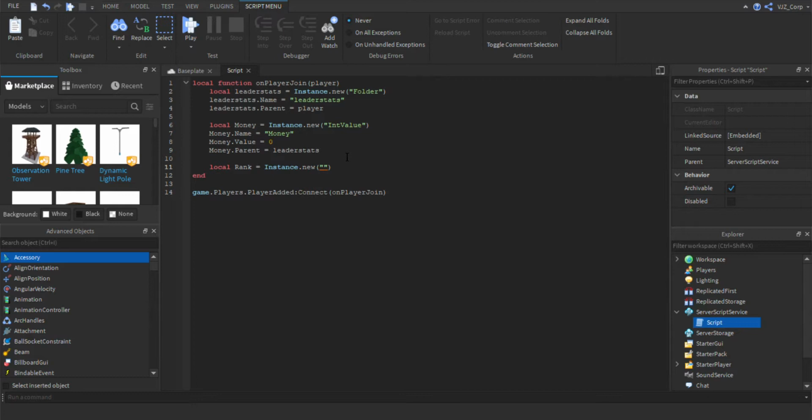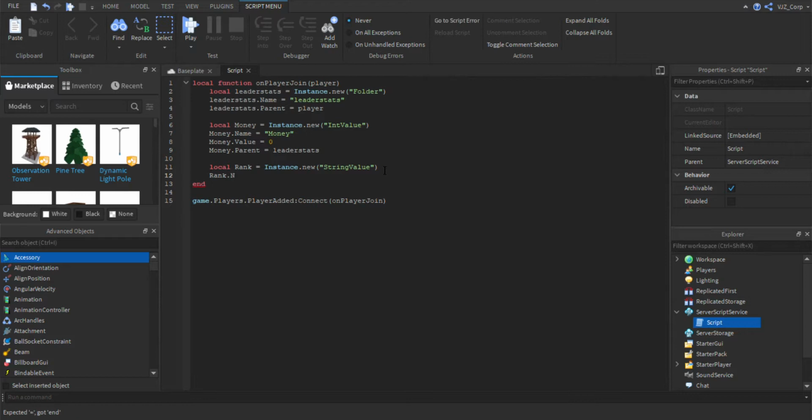For example, like beginner, amateur, elite. They're all strings. So we are going to make a string value, because if we do not do a string value, this will be a number, and we don't want a rank to be a number.